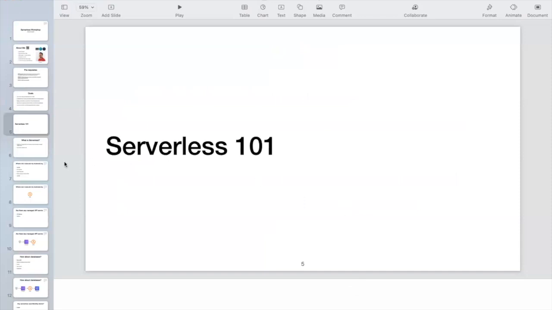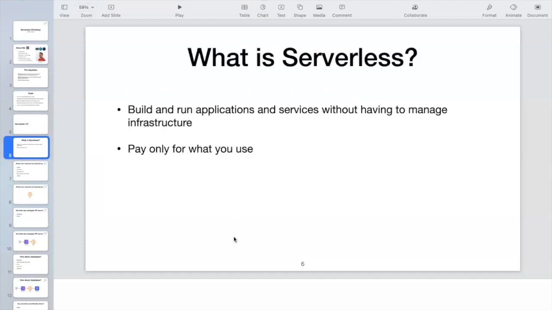Yeah, so in this serverless 101, I will walk you through some of the main services that we are going to use. I'm not going to cover each and every service that we will discuss today, but some of the major services. But before that, what really is serverless, guys? I think it's important to understand what really is serverless.